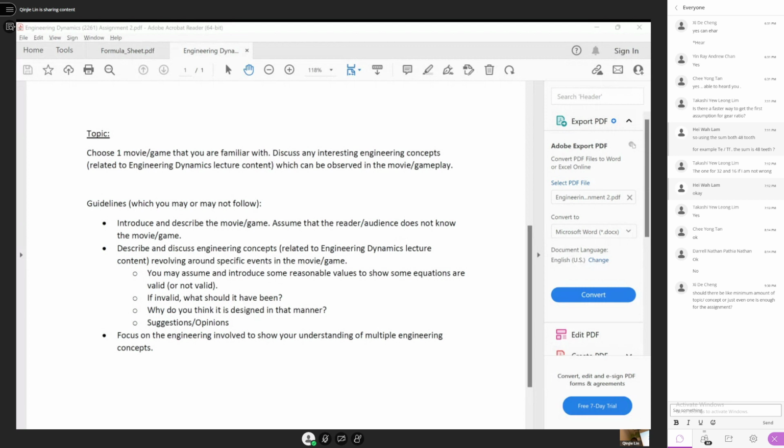Okay, then after you finish already, let's say you talk about concept for 1-2 pages, then you can move on to another scene already that you want to talk about, another new figure, then start describing again. Some other equation, some other values. Okay, so usually a few topic or concept. And then try to have a variety, it's basically to show off your understanding. Okay, try to have a variety, talk about different concepts. Any other questions?